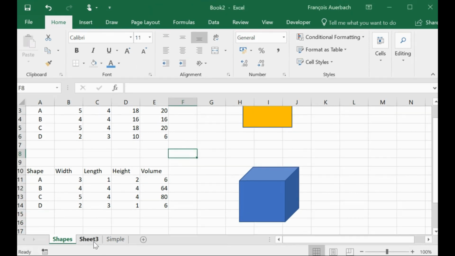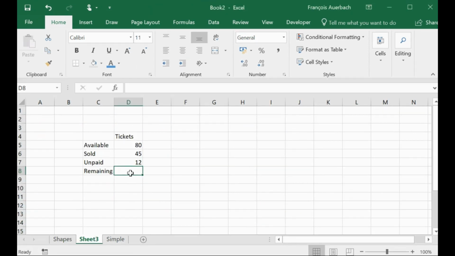So to recap, creating a formula is as simple as inserting the equal sign from the keyboard and then selecting the values you want in the calculation by clicking. In this example, I'm going to subtract the number of tickets sold and unpaid from the number available.